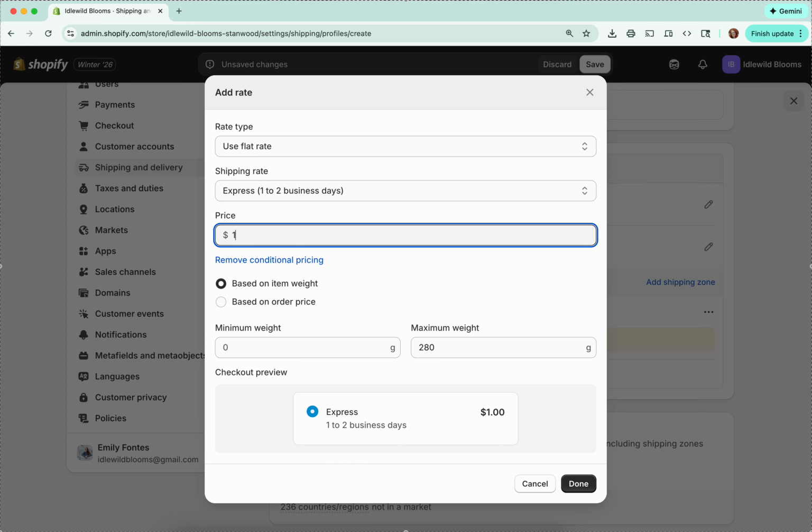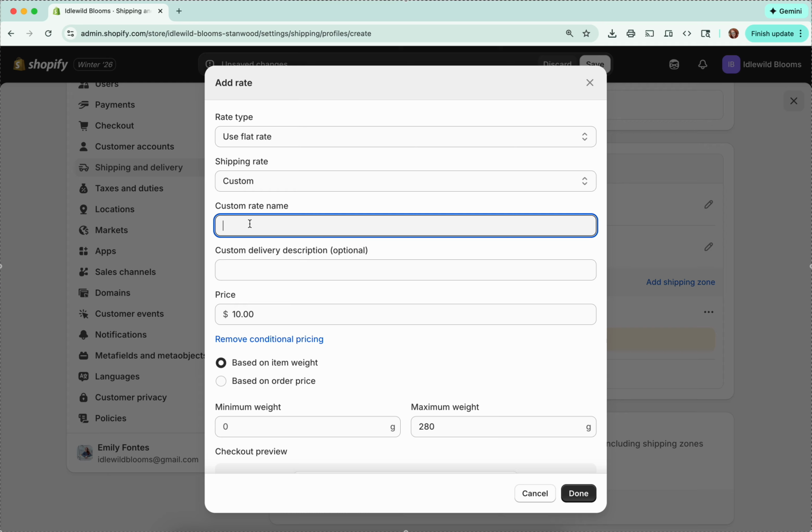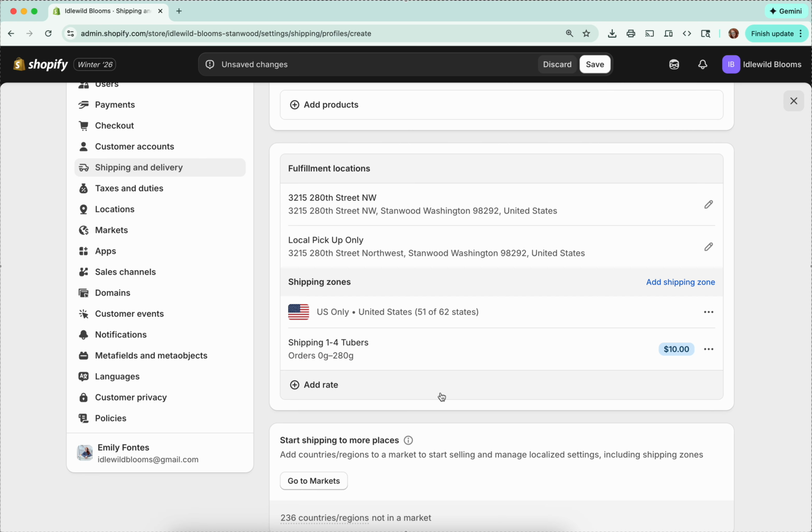So I would put in $10, and I would actually give this a name. So I'd use custom, and I would say shipping 1 to 4 tubers. The customer is going to see that, okay? $10, and you can see down at the bottom here, it shows you what it looks like to the customer. So if someone enters 1 tuber, which would be 70 grams, 2 tubers, 140 grams, 3 tubers, which is 210 grams, or 4 tubers, which is 280 grams, then it's going to show this shipping rate for them, okay? So that's our first layer.